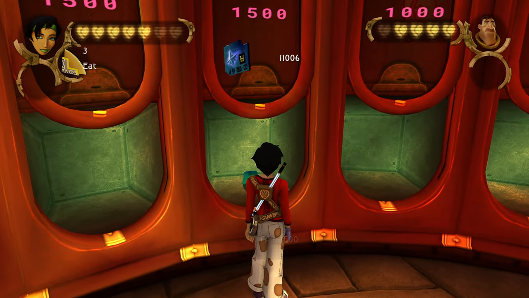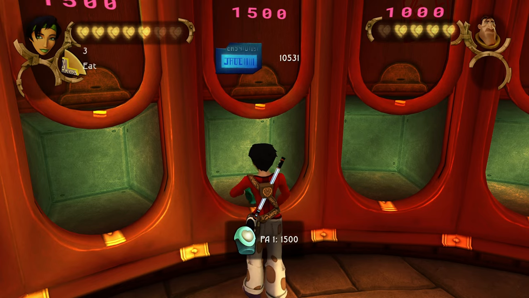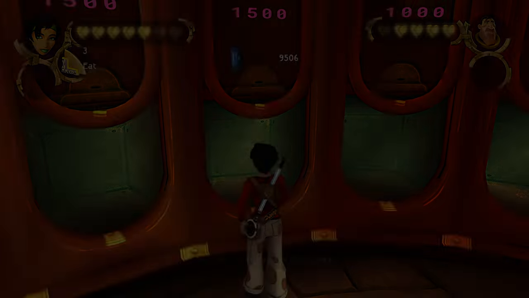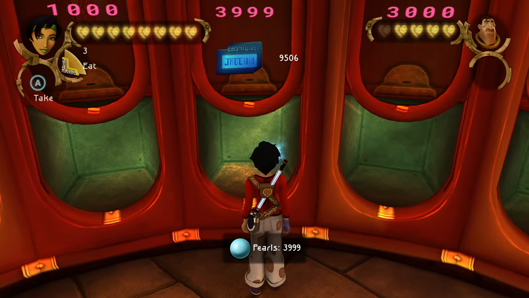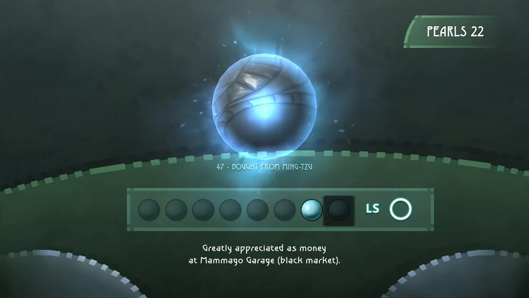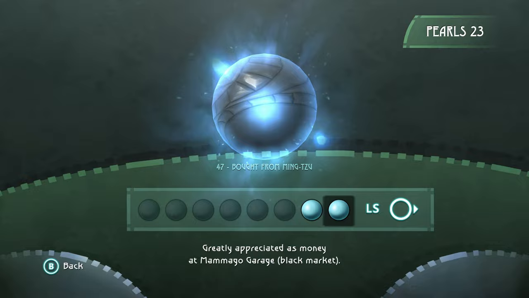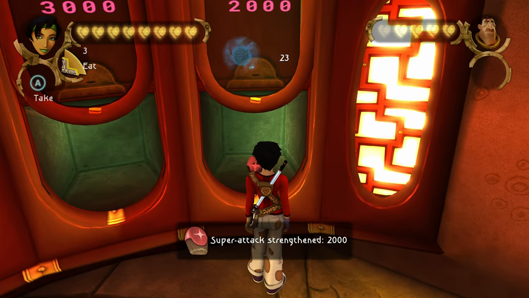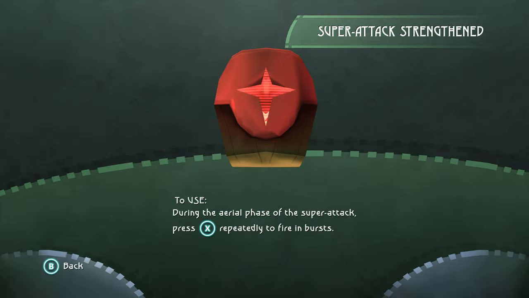Nice job, Yeet. Go ahead and buy that. That'll increase our hovercraft by one health. That'll increase us by one health. We got a pearl for sale, 47. And then we have this, which will make our super attack even stronger. We couldn't afford that last time we were here.